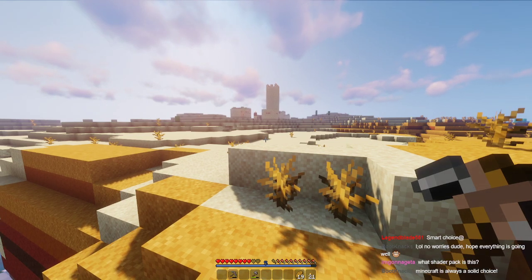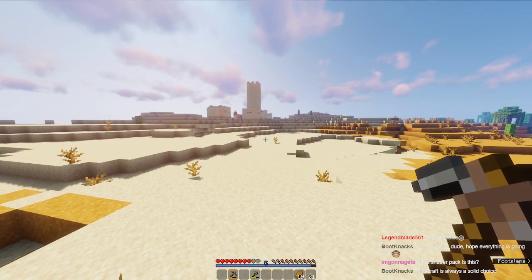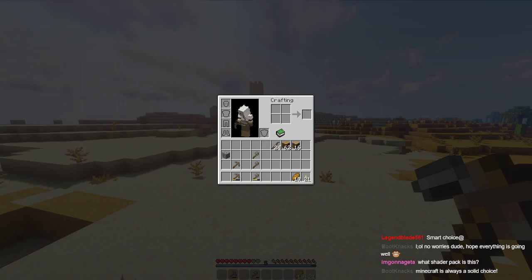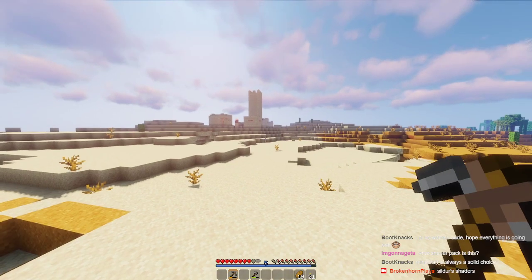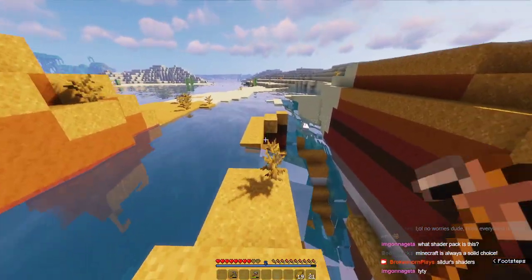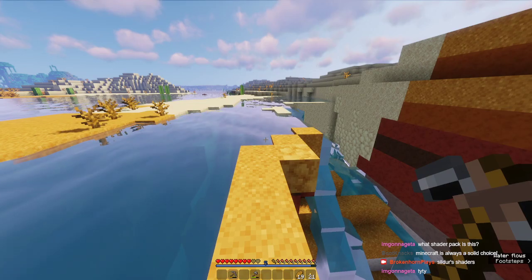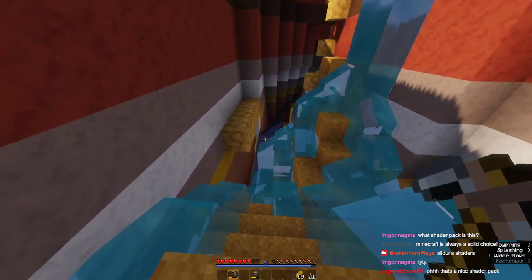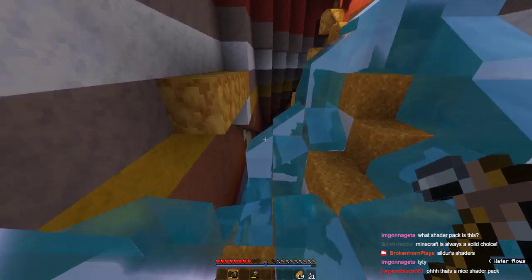What shader pack is this? Oh shoot, the name is on the tip of my tongue. Let me just pause really quick. It's Silder's Shaders. I'll go ahead and slap that into chat really quick. It's either the medium or the light, but it's a shader pack that I usually go with. It's very nice.